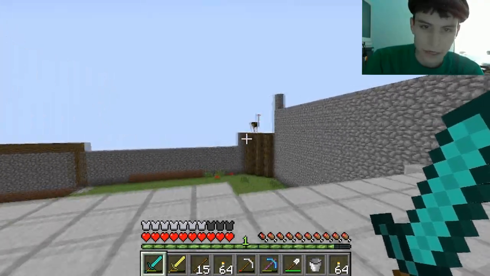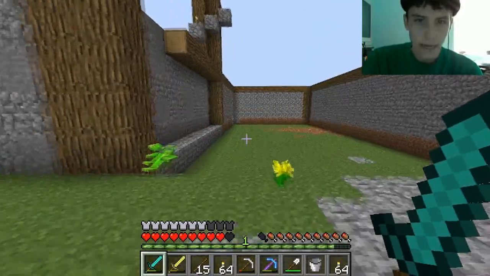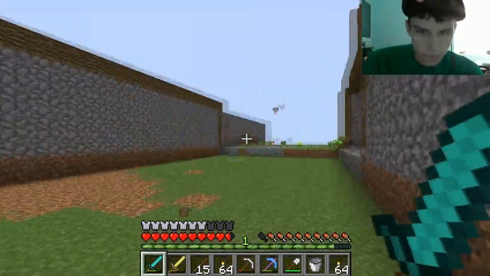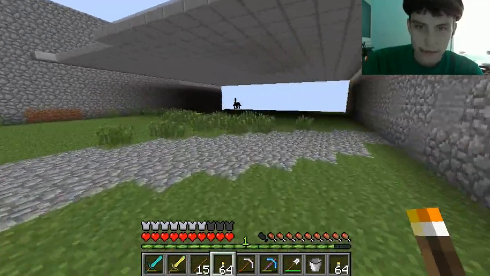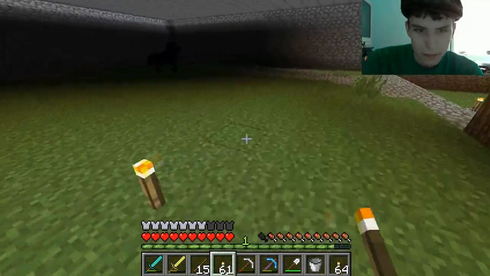I don't think that is Henry. That is not Henry. Okay, so let's go down. Oh my god! There's something evil in there! I don't want to go in there! Nope. Well, we gotta put torches. Oh, gosh darn it. And that's the kind of thing I don't like about playing on peaceful mode, because sometimes I forget to place torches.